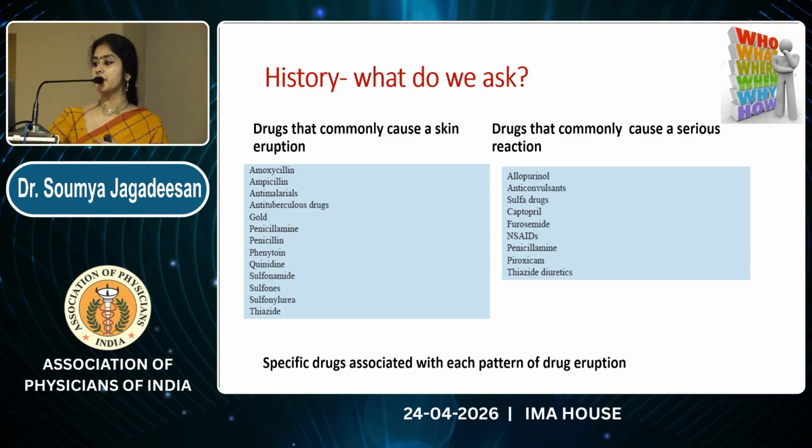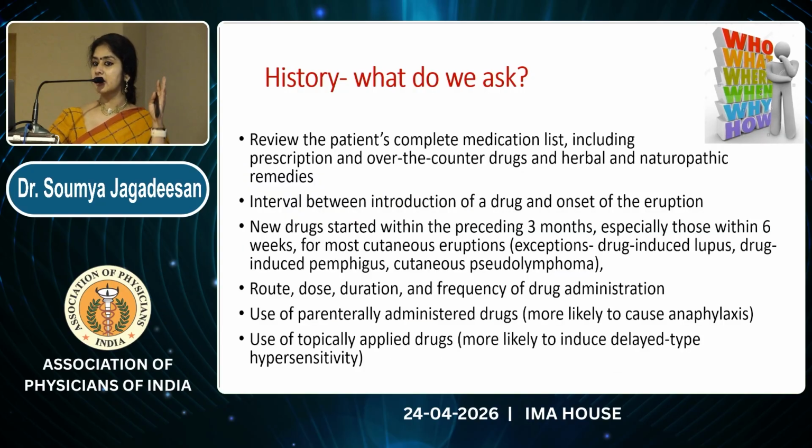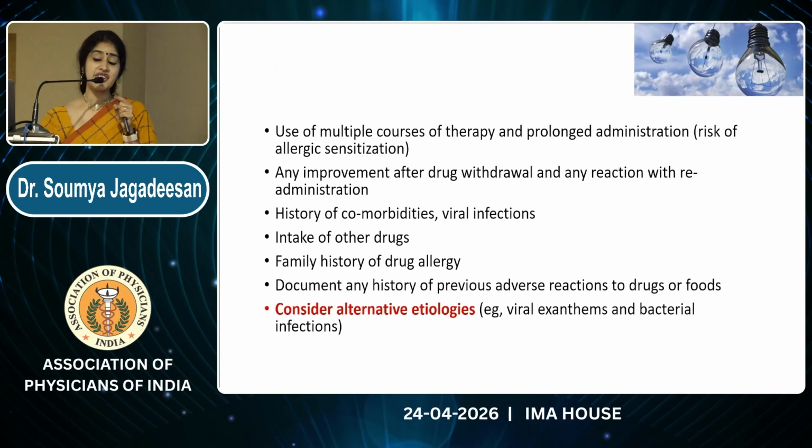And of course NSAIDs and things like that. You have to take a full history, a complete medication list, even topical. I've had a patient who had SJS following ciprofloxacin eye drops, so don't miss those as well. Viral infections: human herpes virus infections can actually cause this. They interact with the drugs and the body and predispose you to more drug rash because of the inflammation. They have a synergistic action, the drug and the virus.